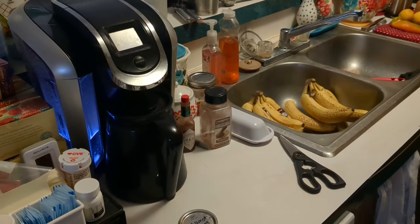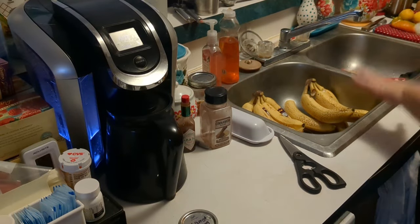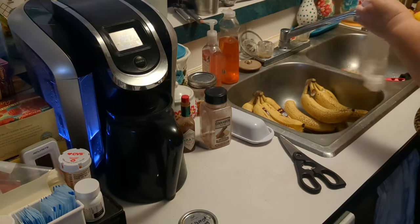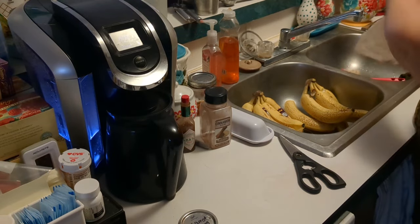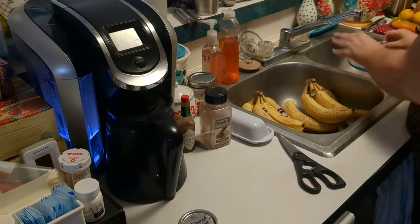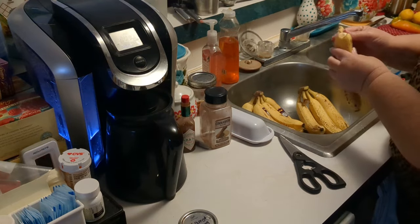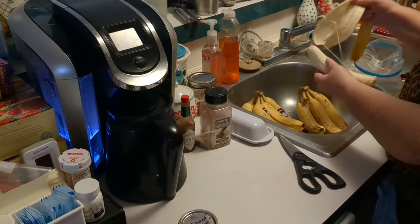Alright everyone, we're going to get busy on this preservation. What I'm going to do is get in this sink over here. These are frozen bananas that I have put up and I'm down to just two or three little pieces in here. I am going to set it right here and we're going to process these bananas really quick before they get to the point they're way over.